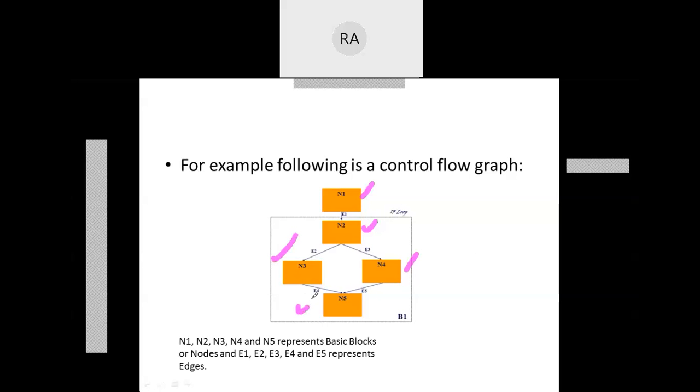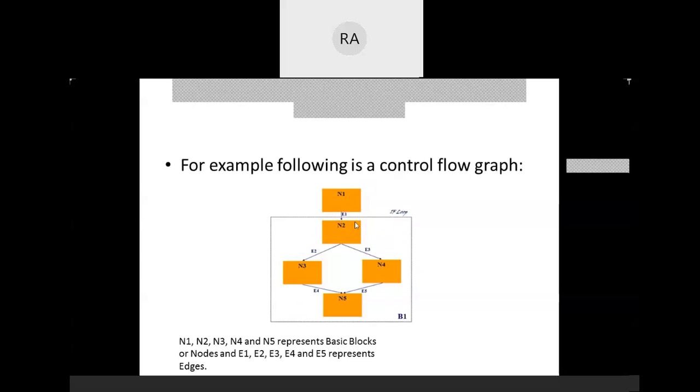You also have edges: E1 connecting N1 and N2, E2 connecting N2 and N3, E3 connecting N2 and N4, E5 connecting N4 and N5, and E4 connecting N3 and N5. Nodes represent blocks including sequences of statements of your code, whereas edges represent the control flow, how the control is transferred from one node to another. This is a simple example of a control flow graph.